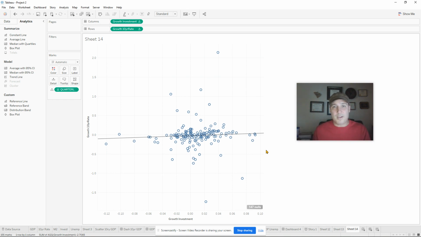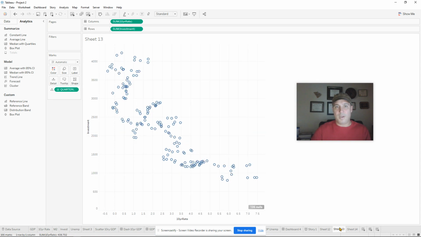But the main point that I'm showing you here is that, look, when I detrend the data, I get a completely different analysis than when there's the trend. And what I'm seeing in this strong negative correlation is in fact the trend. Because remember, as investment goes up over time, the interest rates are falling. But just looking at the trend, that's all that I'm picking up with this negative correlation. I'm not actually picking up the changes. As one changes, how does the other change? That's what I'm really interested in. And that is not captured here.